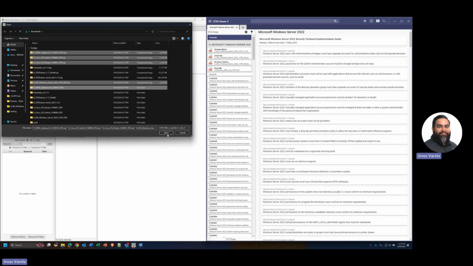So if we go back and we can look at, say, Postgres, again, same thing. Oh, there you go. You'll see that it's all of the same checks. I will say with STIG Viewer 3, filters are a lot easier. You can go to, say, severity, click your different severity. With 2.17, you have other filter options that aren't as easy to use.